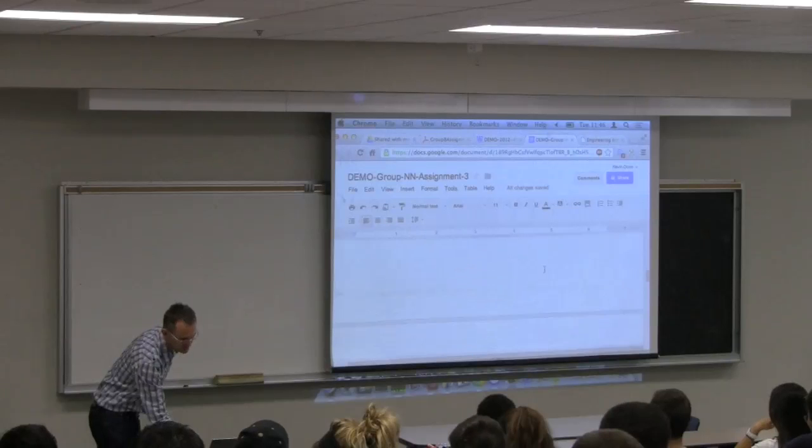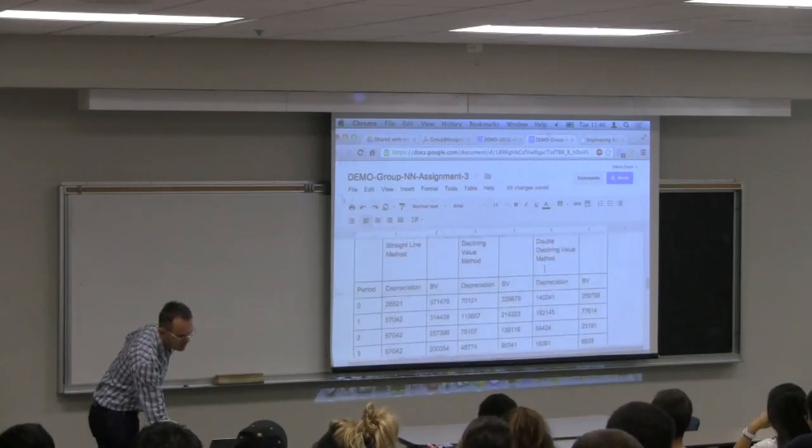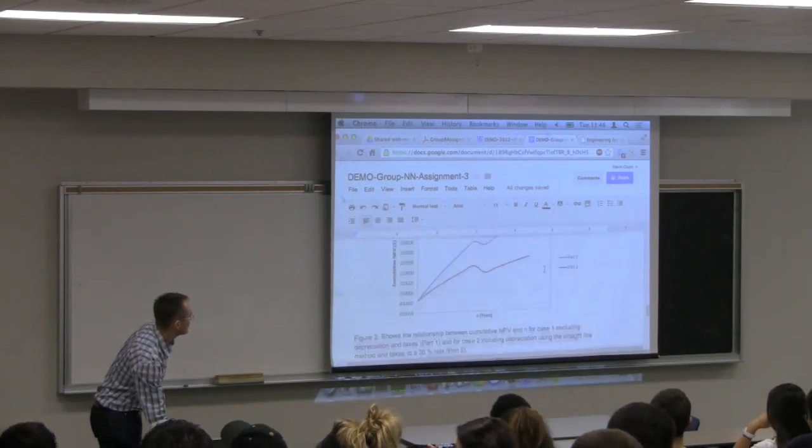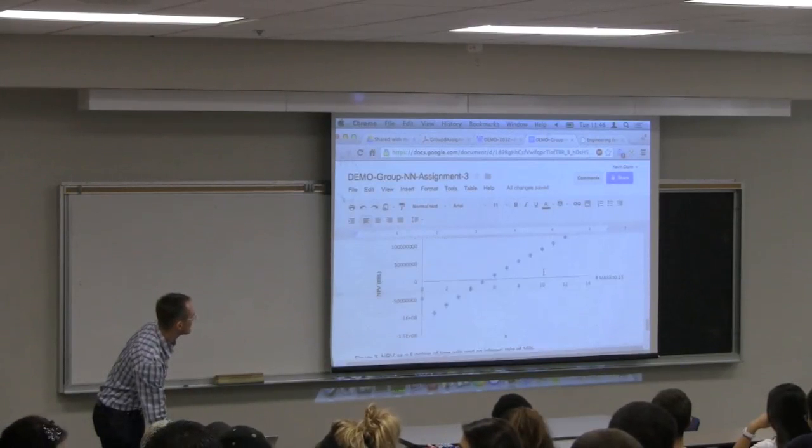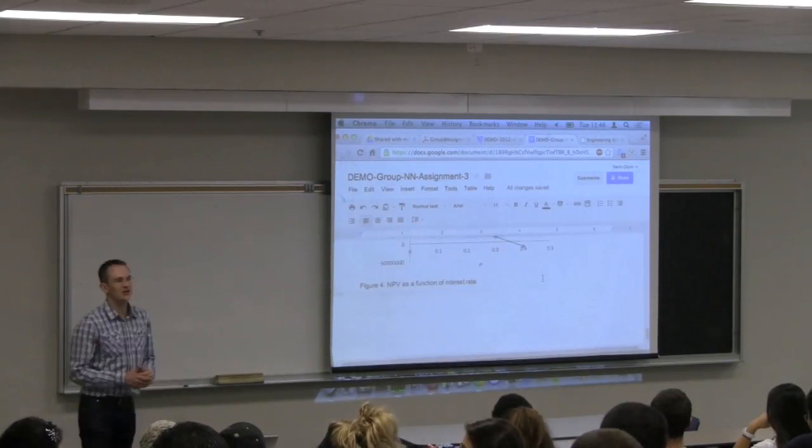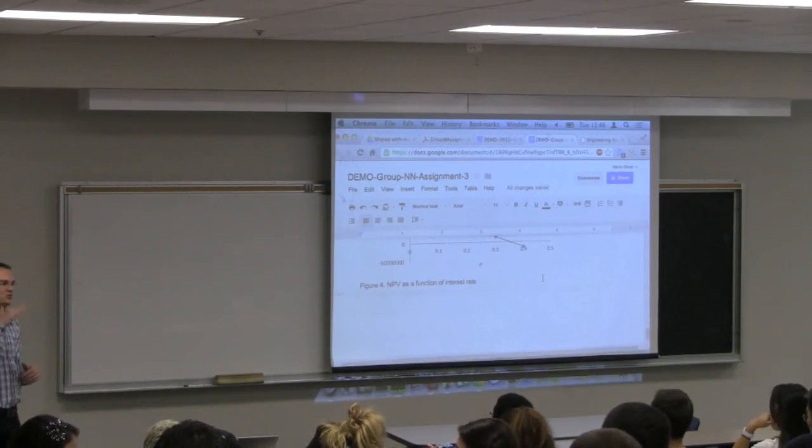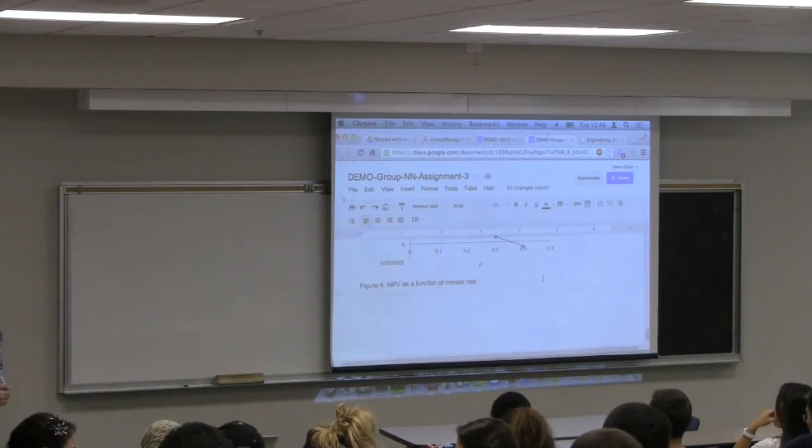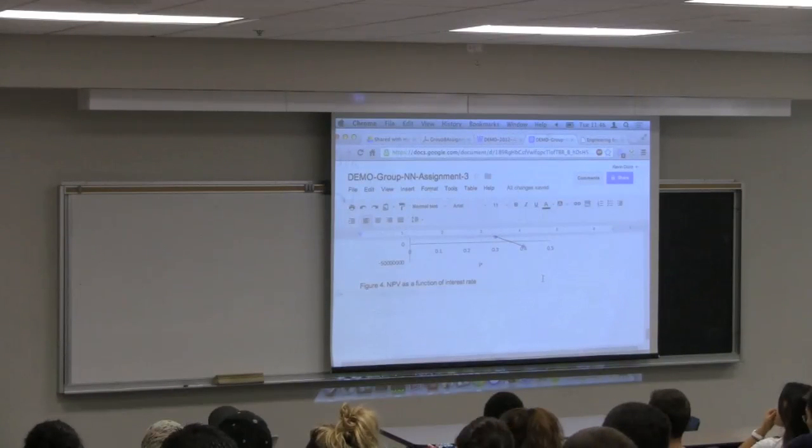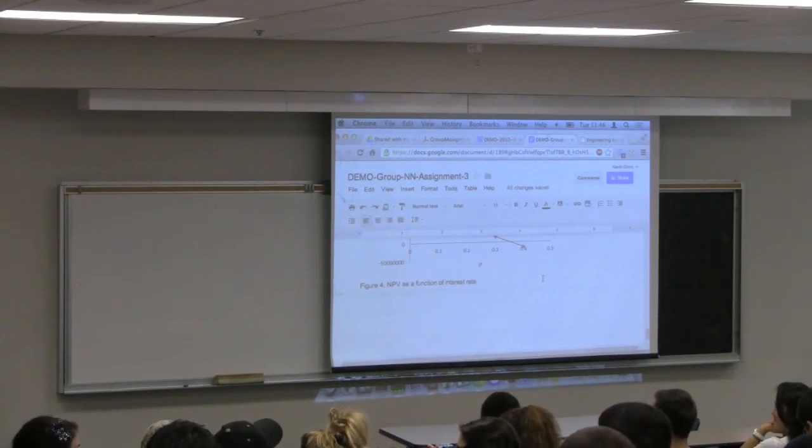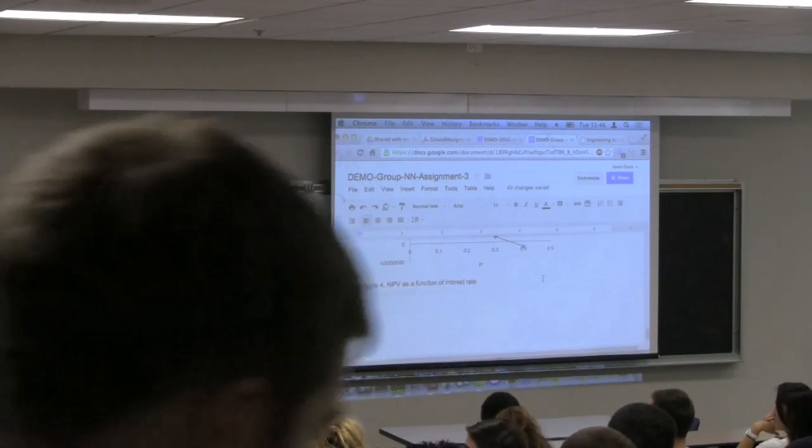If you scroll further down, this group has done what we want to do. So there's the tables, there's figures inline, the question, figures inline. We don't want a whole collection of figures at the end, spreadsheets at the end. We can't read through that. It needs to be followed and flowed in order. So that's what we're aiming for assignment 4, and for the future, as well as the final project.